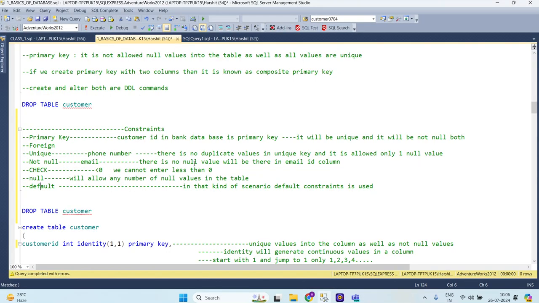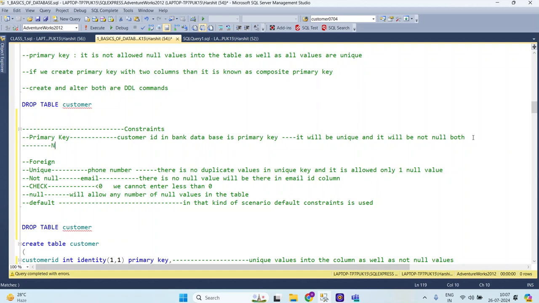In a bank, each customer will have a unique customer ID, and it will be unique and not null, right? In a primary key null is not allowed, and it will be unique at the same time. No duplicates are allowed, we can say that.